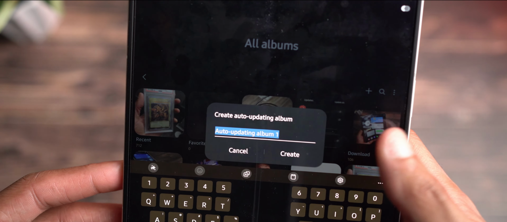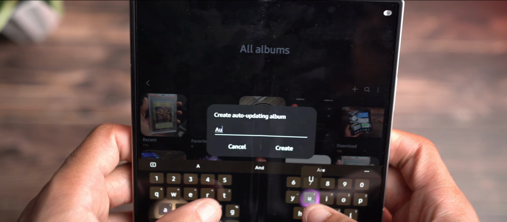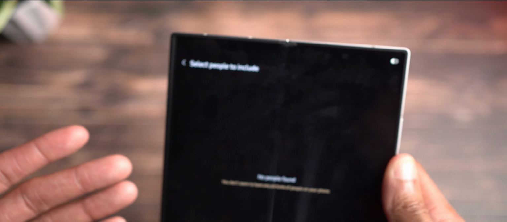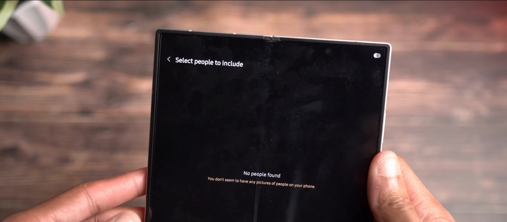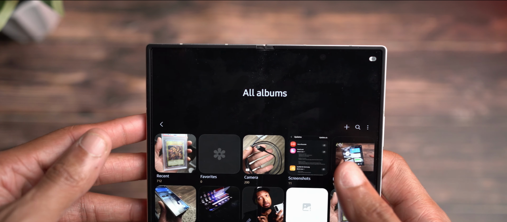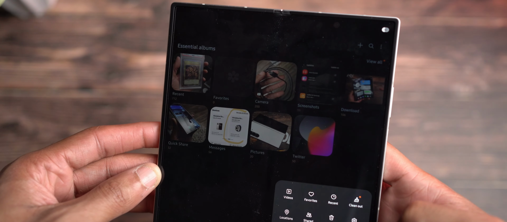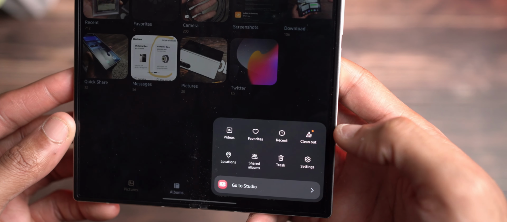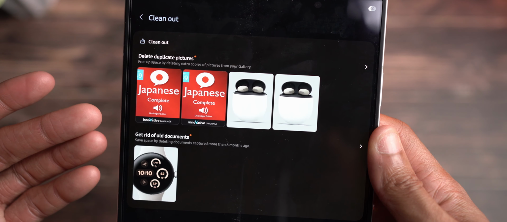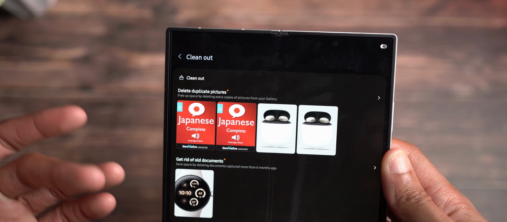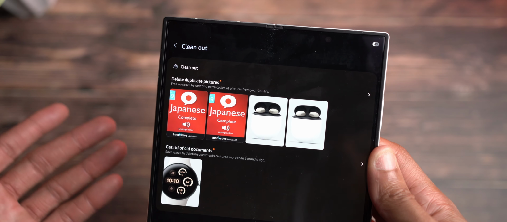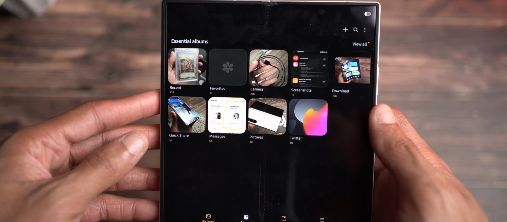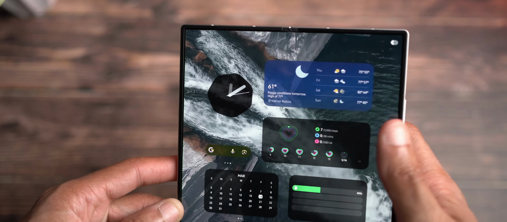I think I'll probably do that. And then I'm just going to call it auto album. And then, oh, so you can actually name it a person if you wanted it to. And then, of course, it will actually do that. There's nothing there. If we click on here and go to settings, you see you have this ability now to clear or clean out your gallery. So if you click on this, it'll find stuff that may be duplicated, and then it will just clear it out for you. So that way, if you don't need it, you don't need it. I actually find that to be a useful feature because those megabytes add up when it comes to storage, and that is your gallery app.